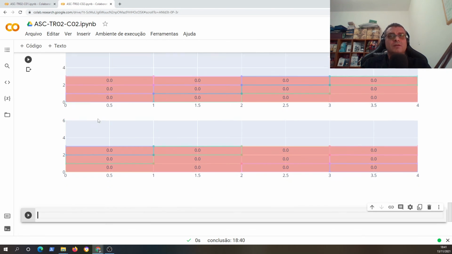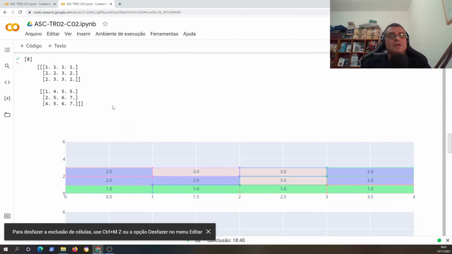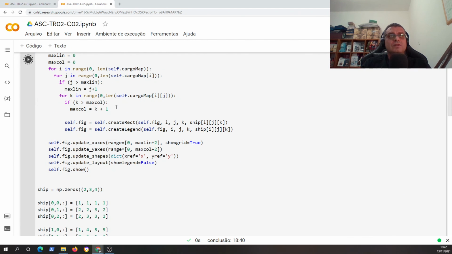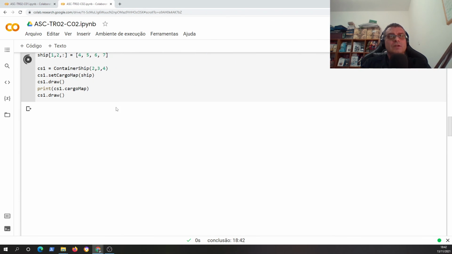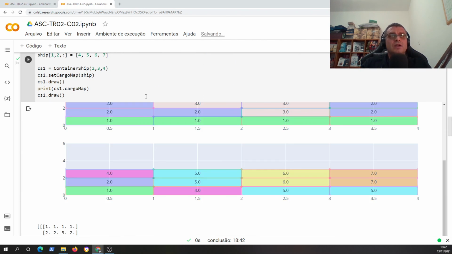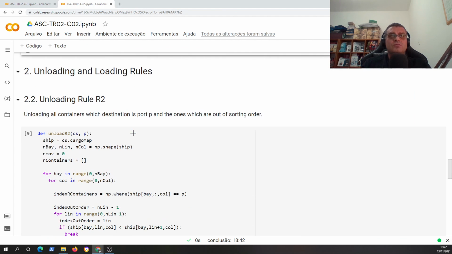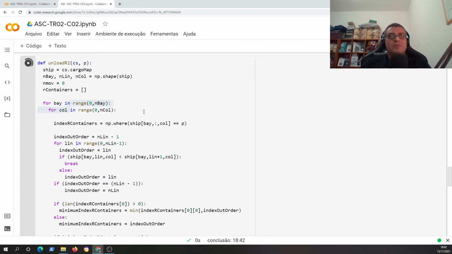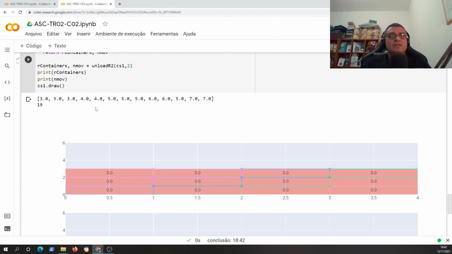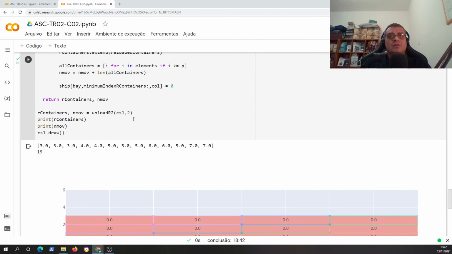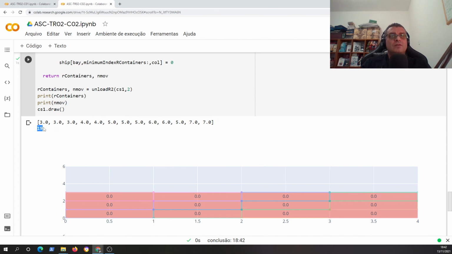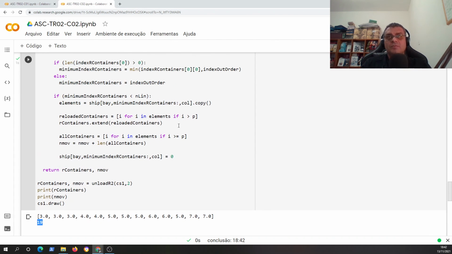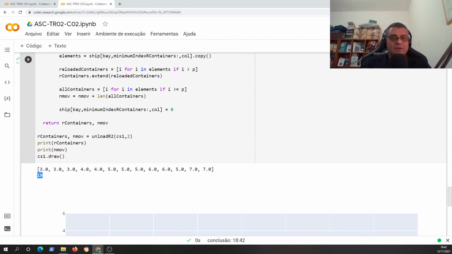Okay, I made something not right here. Let's do it again. Let's reload this variable. So I will not count containers whose destination is port 1, because in the correct case, since we are in port 2, we already unloaded containers on port 1. There is no sense in doing this, since we don't count containers on port 1. So this is the right implementation. I will keep this implementation, and I hope you understand this.